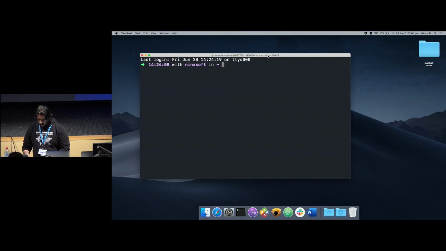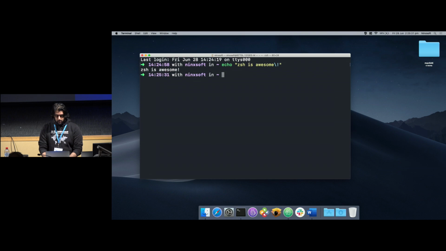Okay, so let's go through some cool features of Zee Shell. If you notice my prompt here, you can set it up however you want. I've set it up to show the current time, who the current user is, and where I am. Some of the third-party features that I mentioned before, like syntax highlighting. As you start typing commands, you notice that the color changes for what you're typing. You can also do variable substitution. There you go. So you sort of get that color breakdown. It tells you what's going on.